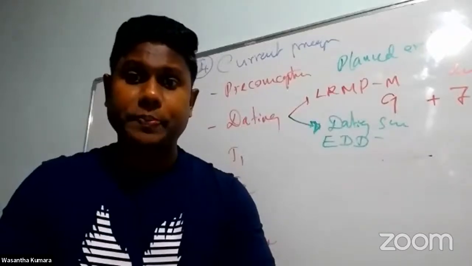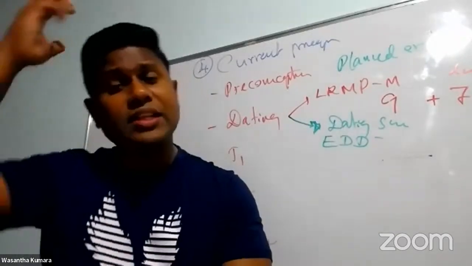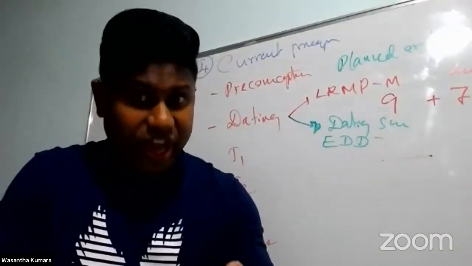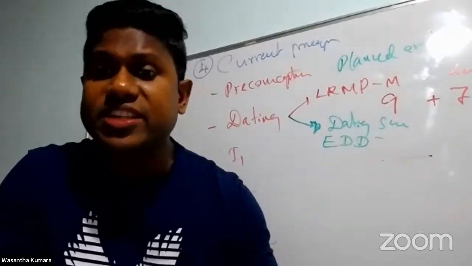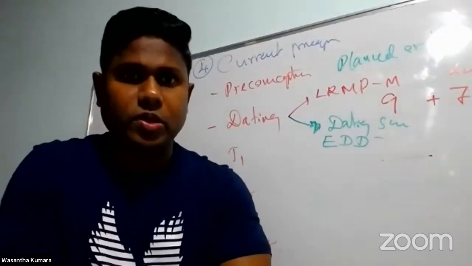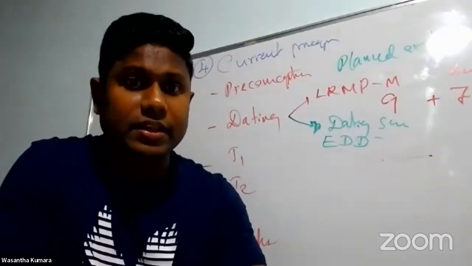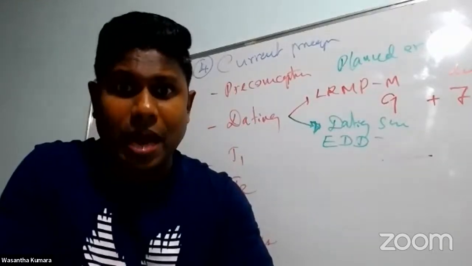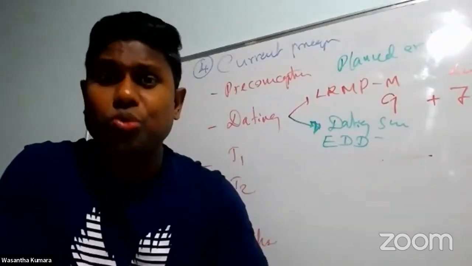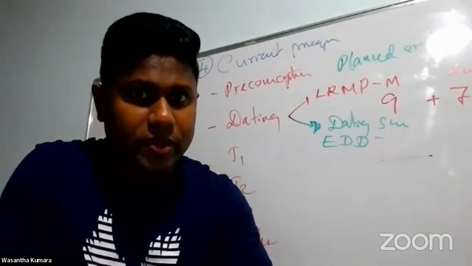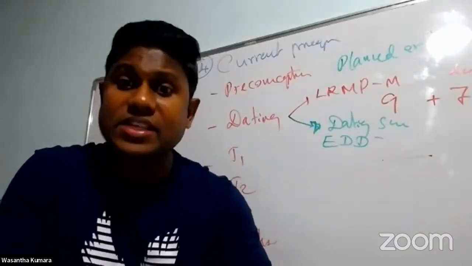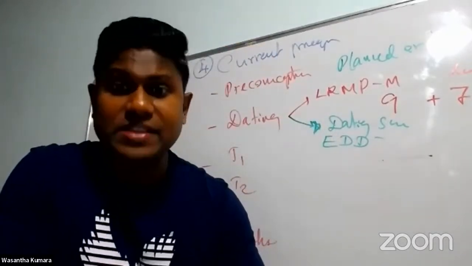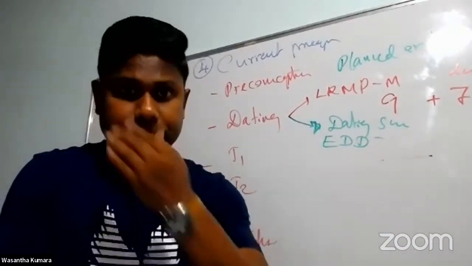Then you have to ask what are the things done in the booking visit. What are you going to ask? Whether a history was taken, whether she was examined, whether blood and urine were checked. We know that these are done, but you have to show that you know about these things. Okay, Pramodi, right? History taken, examination done, then blood and urine investigations.